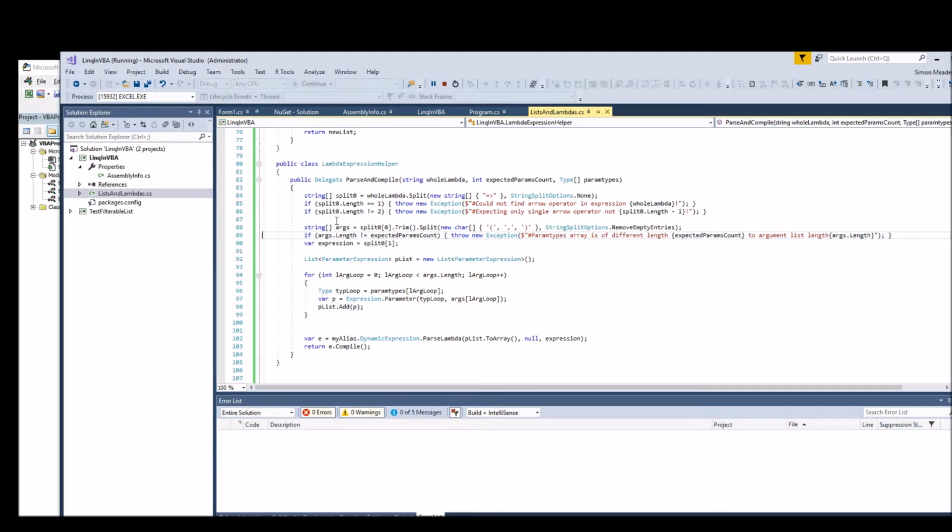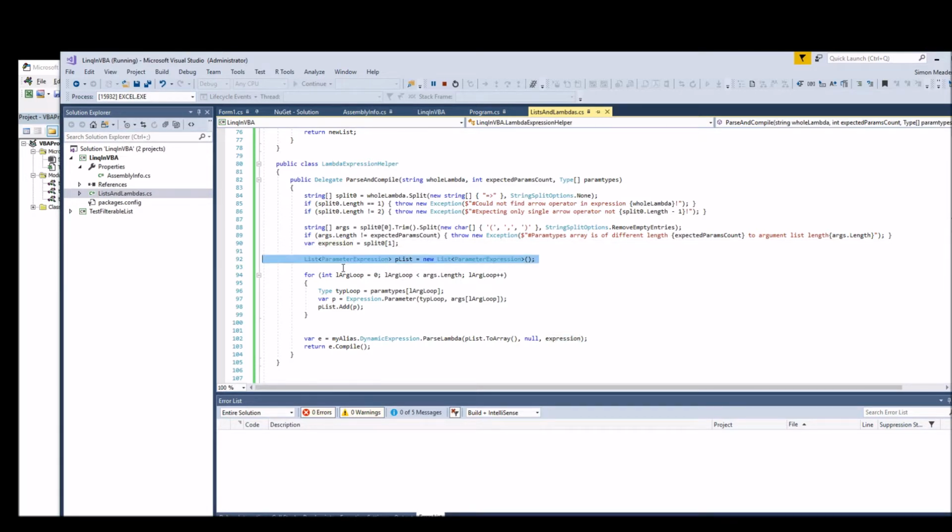Yes, and then once we're happy with the fact we have two halves, then the left-hand side has the arguments, so we will split the left-hand expression, left of the arrow, and it will have left bracket, commas, and right bracket, and we remove anything that's empty. And then we make sure that we have the same number of arguments as we expected. That's good. And the right-hand expression, we say, okay, fine, let's just store that in this variable called expression, which gets used down here. I'll come to that in a minute.